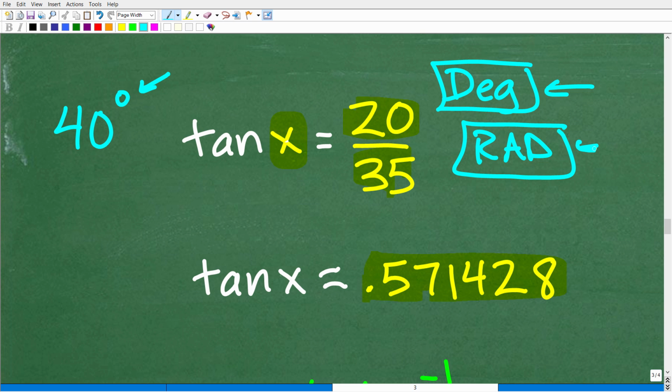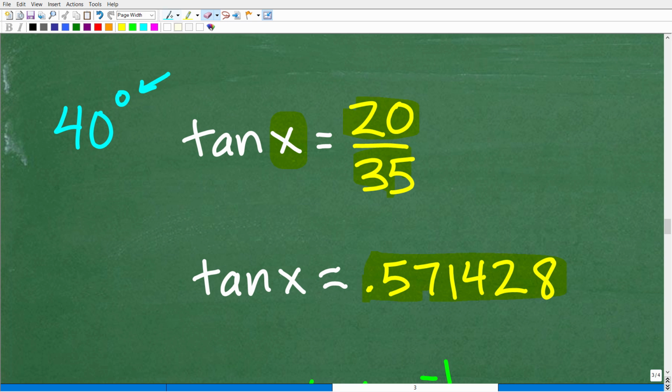Now, this happens all the time. If you know how to work with radians, what happens is students switch their calculators to radians and then they forget to switch back to degrees, and then they get a lot of problems wrong on their test. They do everything right, but their calculator is in radian mode when it should be in degree mode. Anyways, don't mess with that mode unless you have a reason. But I'm just telling you, be aware that your calculator is going to be in degree mode.